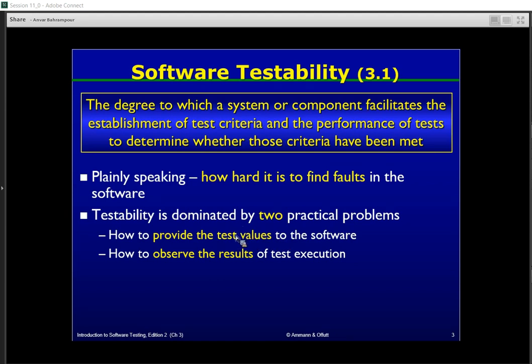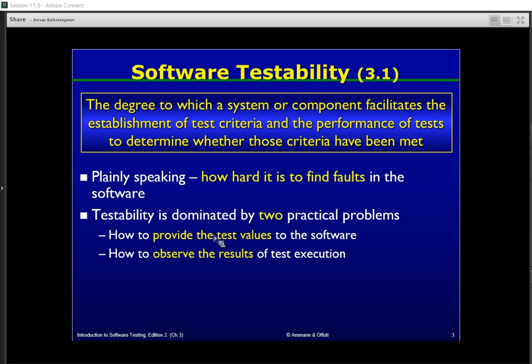How easy is it to provide test values for covering a test requirement? This could be an essential problem in generating test data. So if we could provide test values easily, we say that our software is more testable.